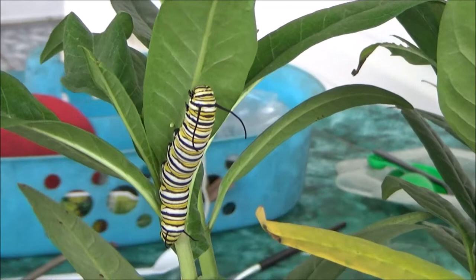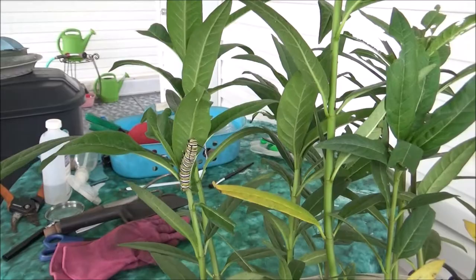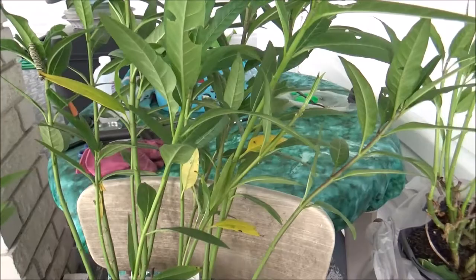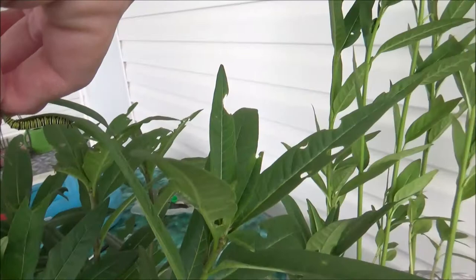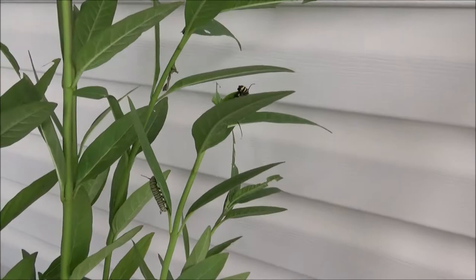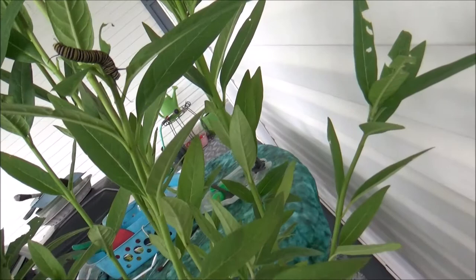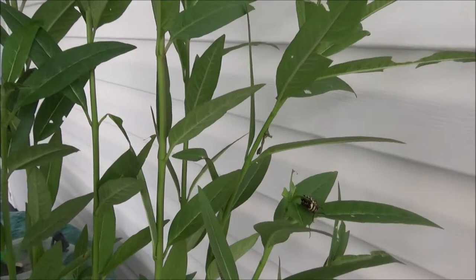This was the biggest caterpillar I found. The colleague told me that yeah, they had a lot of caterpillars, but a lady came in yesterday and was picking all the caterpillars off to take them home. So I picked out the nicer plants. Here's another little guy in here — you can see that one's chowing down.